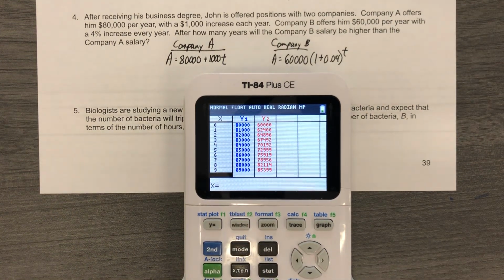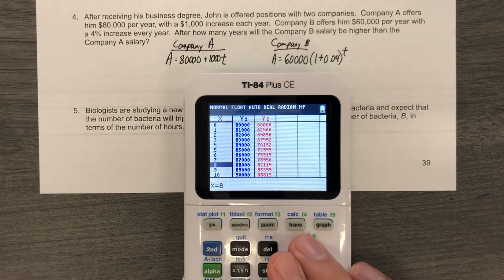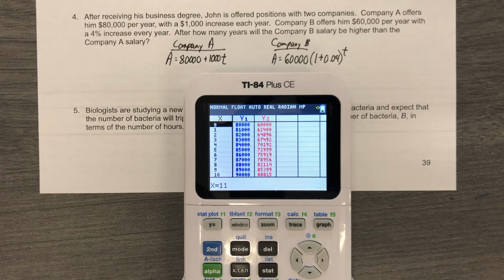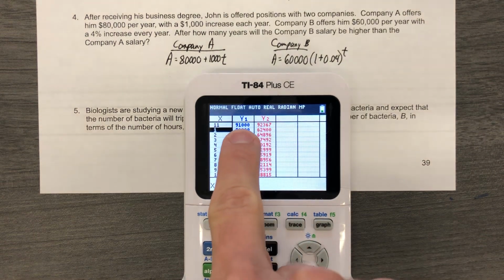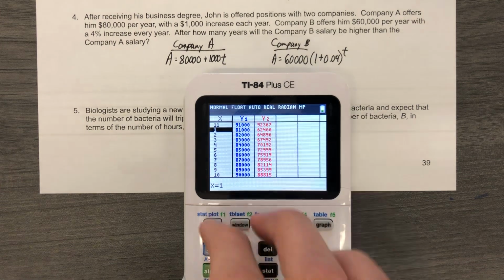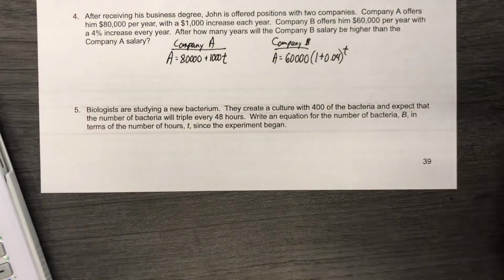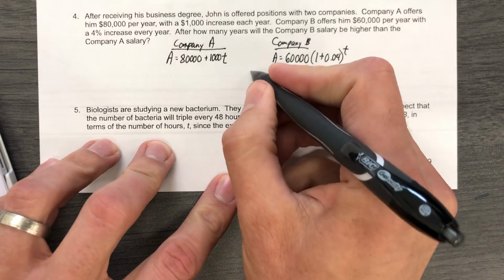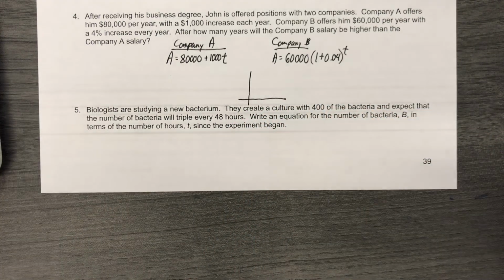Here's 9, and here's 10, and they're about the same. So then when I get to 11, which I will type up here at the top, at 11, Company B has overtaken Company A. So I used a table here. If you use Desmos, that was a really terrible explanation earlier, but I'm going to do just a super fast sketch of what that is, and you're going to see the actual graph of it.